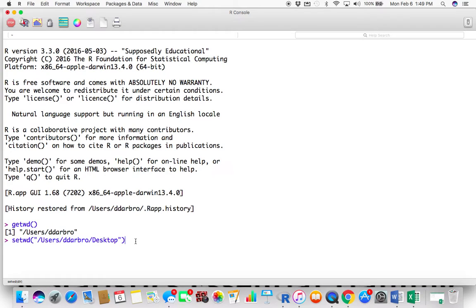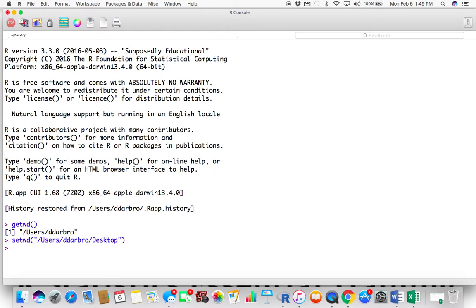Don't type desktop after documents unless you want to get it wrong and drive yourself insane. If you want to do that, then don't listen to me. But guys, the desktop needs to come right after the name. So when you hit enter, you'll see nothing happens, which is good. If nothing happens in R, if you don't get these red errors, it means you've done it correctly. Now, what we've told R to do is go to the desktop to look for files.